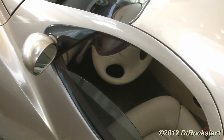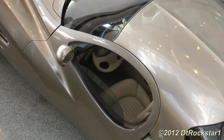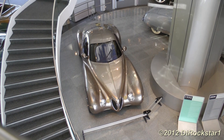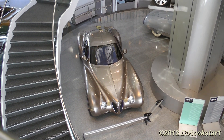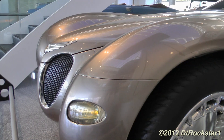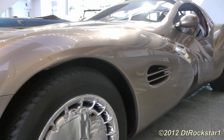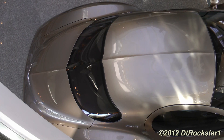This car was reminiscent of French luxury cars from the 1930s, like the Bugatti Atlantic Type 57S and the Talbot Lago T150SS. It shared many design features of those antique cars, like the sloping fenders, the teardrop shaped body, and the line that splits down the entire center of the body.